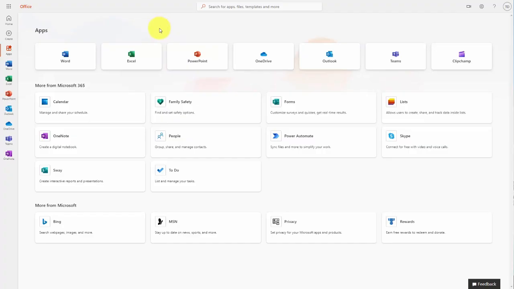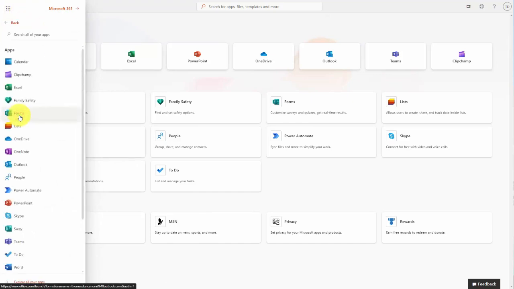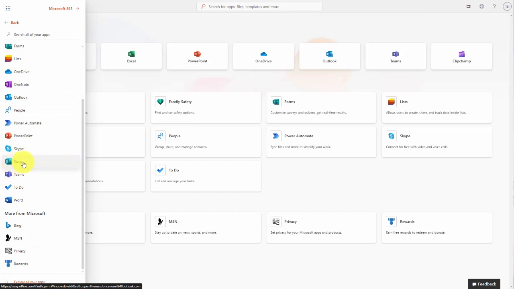Welcome back. Now, one of the tools that you will have available to you in the free suite of Microsoft applications is going to be Microsoft Sway. You can access it from the home page of Microsoft 365, or you can also go to the Waffle, the app launcher. You're going to find it here, and if you don't see it here, you can click on All Apps, and you will see Microsoft Sway available to you here in this area.